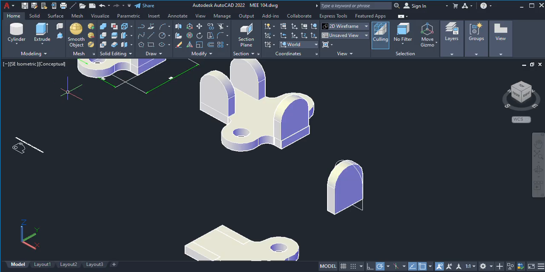conceptual mode. You see, so now I did a mistake. So let me go back. The mistake I did was that I did not remove this middle circle. So no worry, you can do it now. So just pick a cylinder. Look for the center point. This center point here. This center point, right? Pick it.